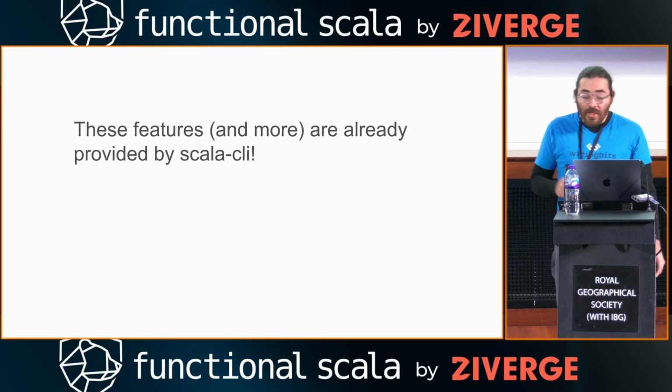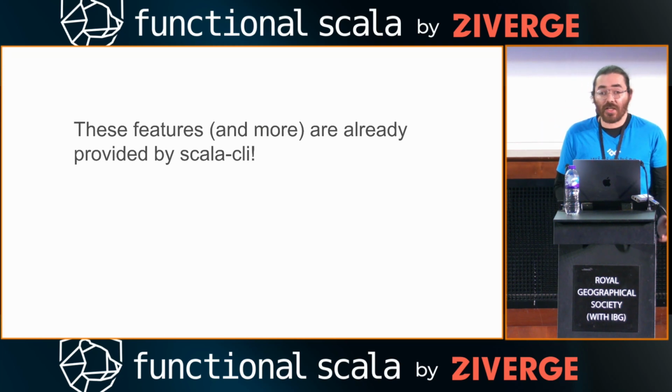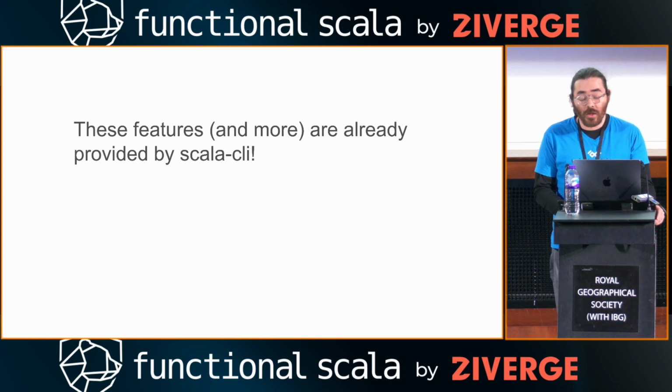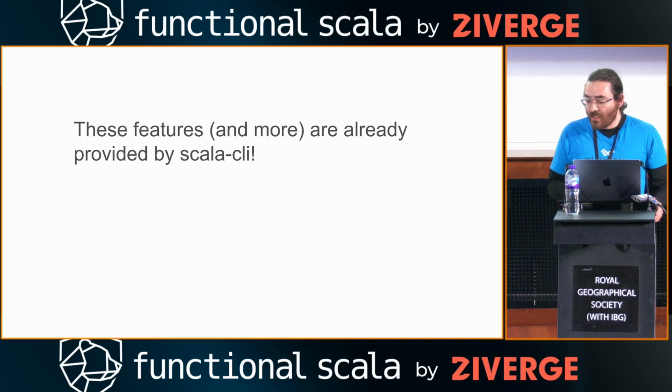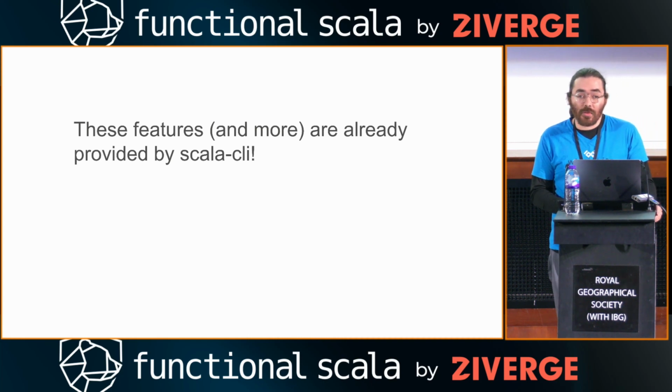So these features are already there. They are already available for you in a single command. Is there anyone in the audience that is familiar with Rust? I know that many people from Scala like to play with Rust. Who of you are familiar with Cargo? A few? Okay, you can think about Scala-CLI to be something very equivalent to Cargo from Rust, where it has already everything. It has the linter, it has a compiler, it has a packager, it has a formatter, and quite a lot of stuff.